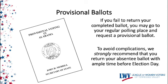Please note, once your application for an absentee ballot is approved, your name is removed from the in-person voter rolls. If you fail to return your absentee ballot on time, you may go to your polling place and request a provisional ballot, but to avoid complications, we strongly recommend that you return your completed ballot with ample time before the election.